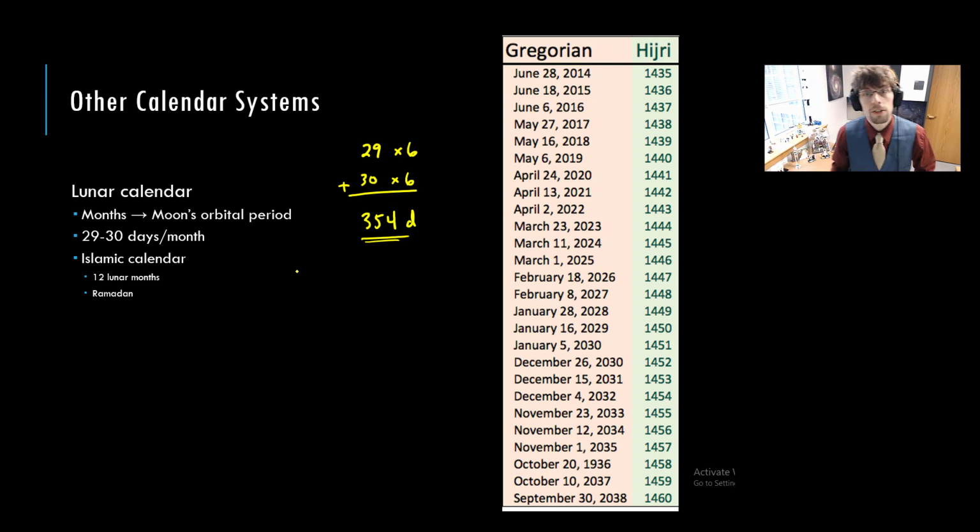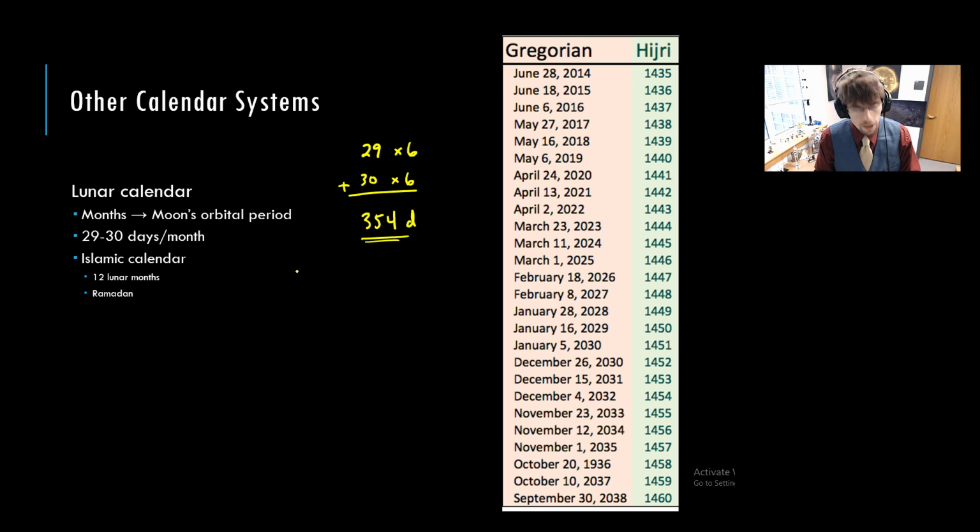So for example, if we're dealing with Ramadan, Ramadan is the 9th month of the lunar calendar. If you're not familiar, Muslims will fast from sunup to sundown in celebration of Ramadan. And then once the sun has set, there's generally a large celebration where you break your fast for the day. And then the next morning, the same thing. Generally, you even have to abstain from drink as well. So usually it's not even any liquids.